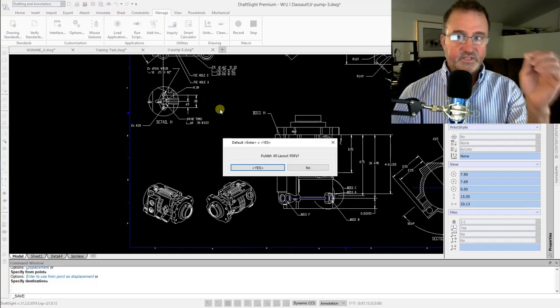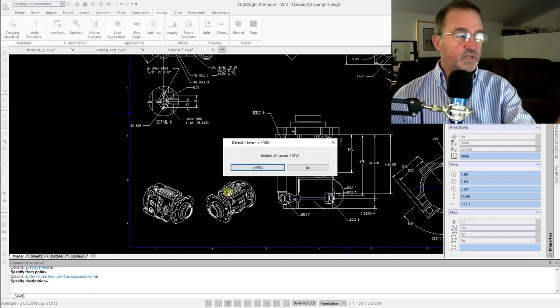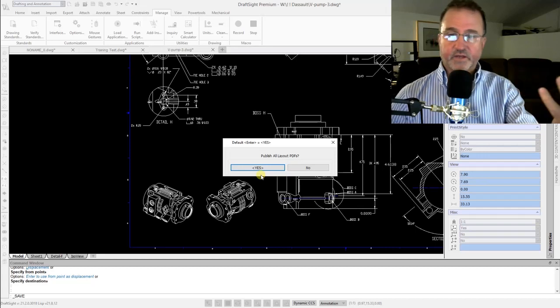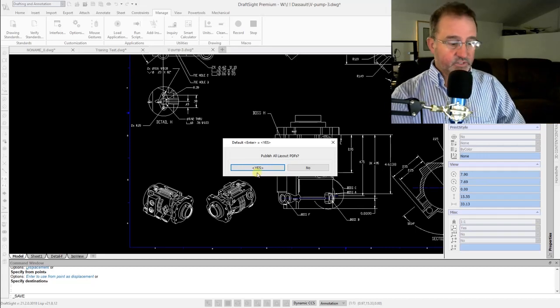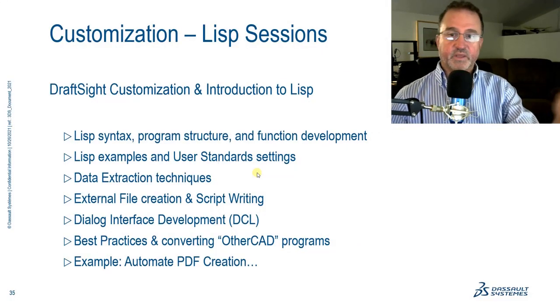You'll notice what I've done is I've captured the save command and said, hey, by the way, do you want to publish these PDFs of all your layouts? I've got all these layouts, and now that I've made a change, all those layouts have been updated. And if I say yes, it'll actually go out and create all those PDFs for me automatically. And notice that's the default, so I could just hit enter. Well, I'll show you how to build that and how to put it together and make that happen.